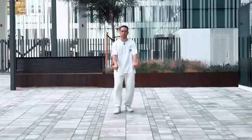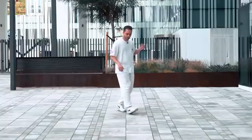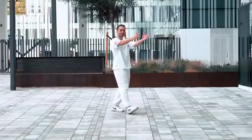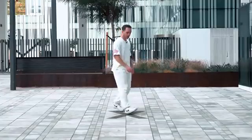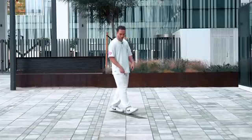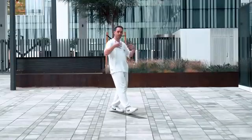But scissors right now. To get started, we're going to have one leg in the front, the other leg in the back, and we'll have this orientation shift. So we'll be looking diagonally. Imagine you have an X here on your floor, so you will be just on the line. You're going to have your front foot on your heel and your back one flat foot or a little bit more on the toe, so you'll get the control there, and pretty much the whole weight will be balanced in the back leg.